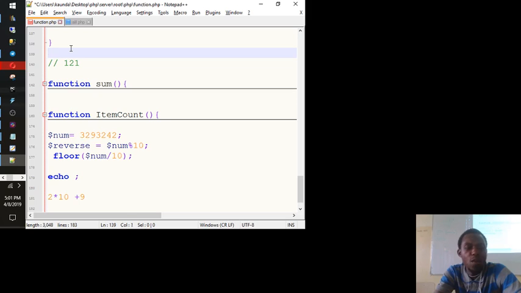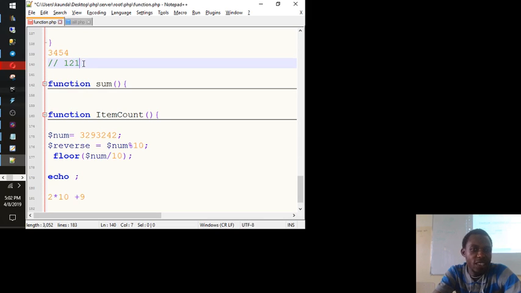So any number you are given, you want to check and see whether counting from the front is the same as counting from the back. That's just what you want to check. For example, if I do 3, 4, 5, 4, it's not the same as 4, 5, 4, 3. But 1, 2, 1 is the same as 1, 2, 1 from the back side also.